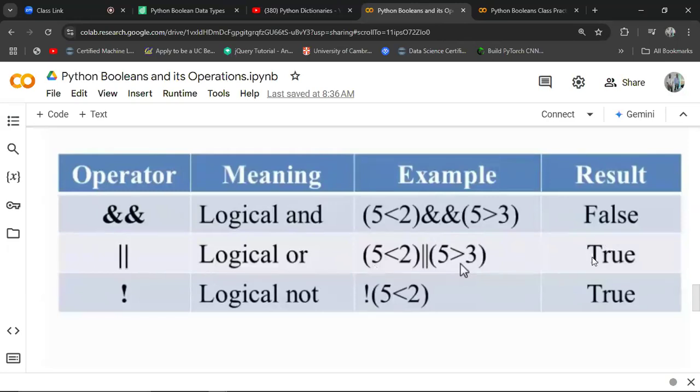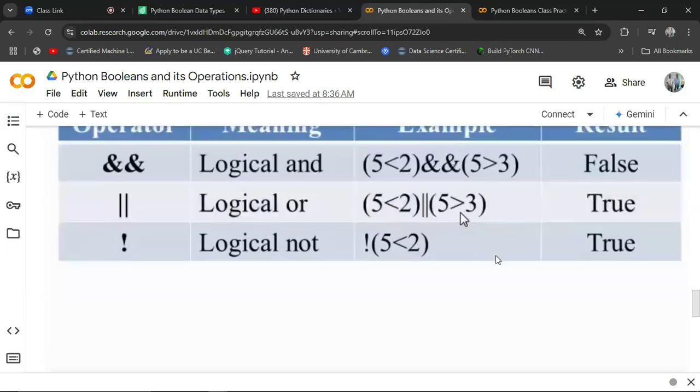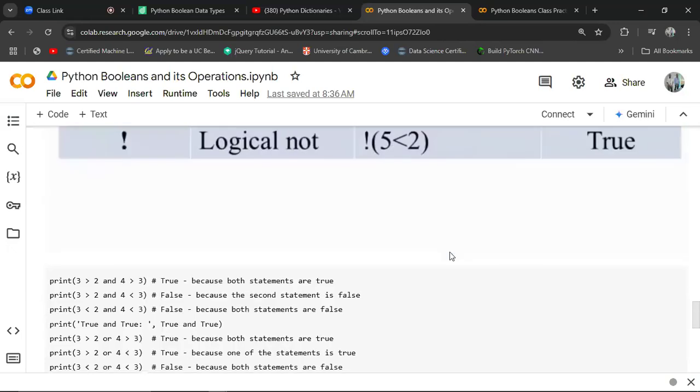And then finally, not returns the opposite of a condition. The condition we are checking is whether 5 is less than 2, which returns false. Now, if you add the not, which is represented with the exclamation, then we are going to get true. And this is how they work.